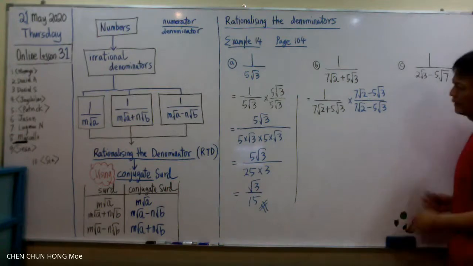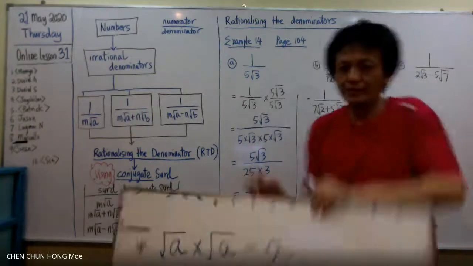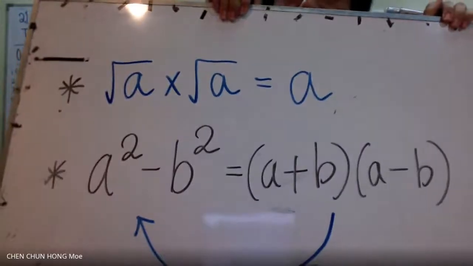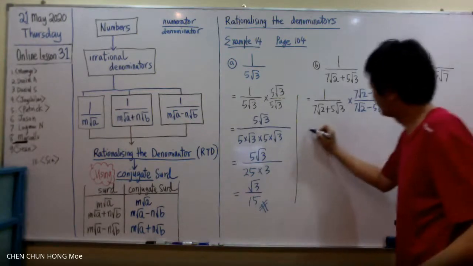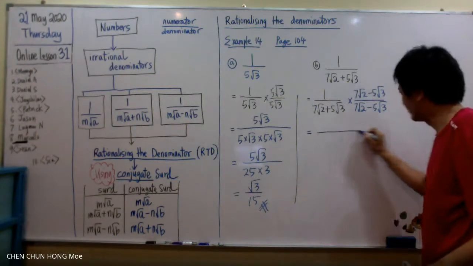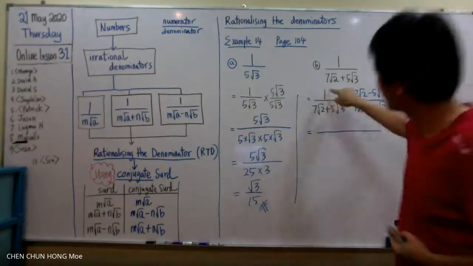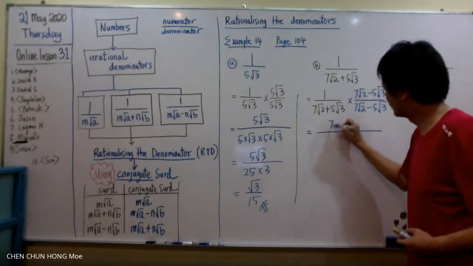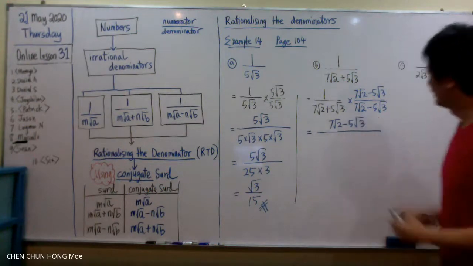But why do they want to put plus and minus, the conjugate? Yeah, because by doing so, they can use this, a squared minus b squared. You see what happens if you square, I'll show you. These people, they are very smart. So up here is more or less done. This is one example. In any other example, you can have a number here, 2 or 3, you multiply. But in this case it's the same, so we copy, because the intention is to show you how to settle this one.